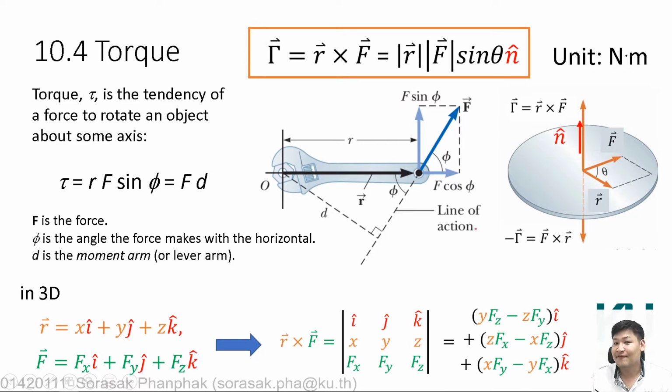However, if the net force is not acting through the center of the particle, it may have some rotation, and the thing that happens is torque. If you have a distance d here, which is the moment arm, or the perpendicular distance from the rotational axis to the direction of the force, you can see this d, and you have d multiplied with the force. That is the definition of torque.